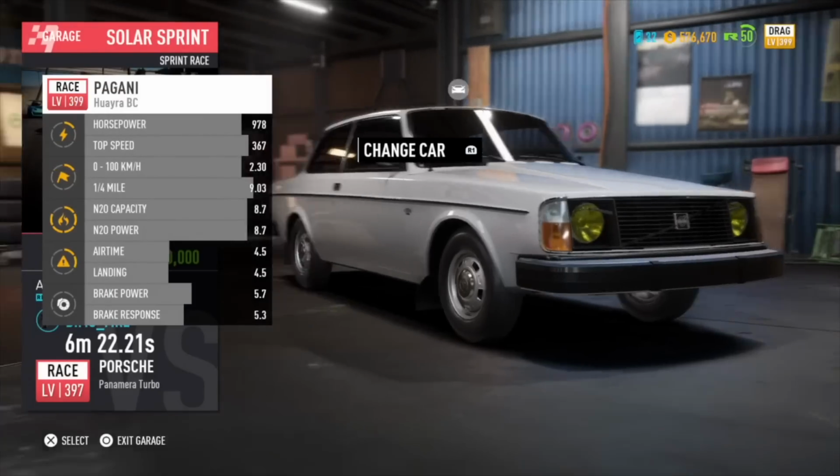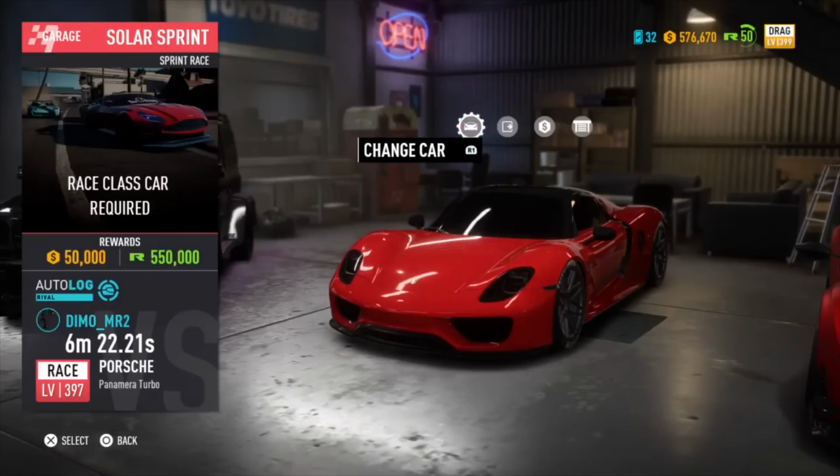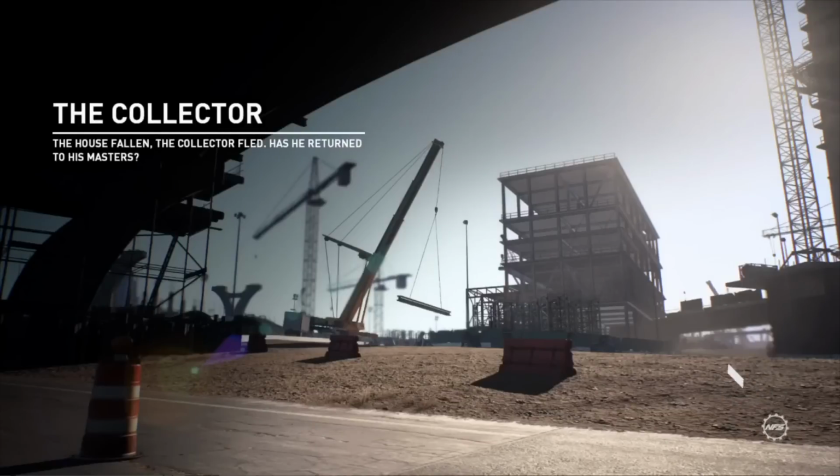Anyways, you're gonna enter your garage. Now, from here, you're just gonna go ahead and choose a hypercar, or, well, a race car that you feel comfortable with. Now, with that, you're just gonna press X, and then you're gonna press exit garage.